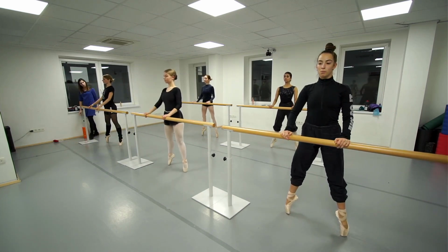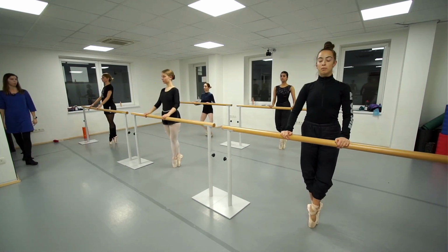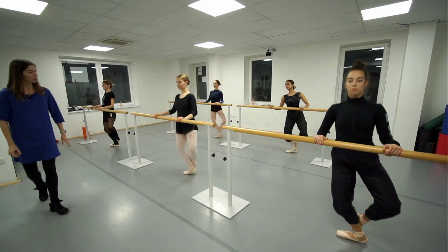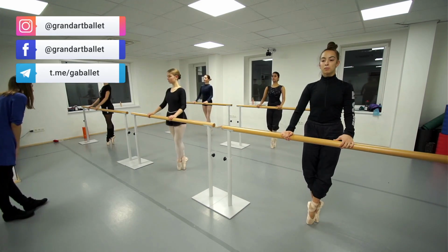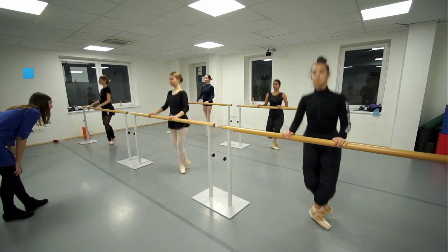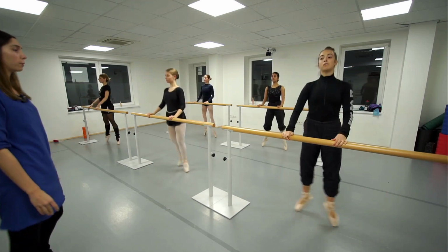Échappé. And down, 2. Releve plus coup de pied, 1. And knees are side, pas de bourre. Pick up your leg, up, up, plie. Stretching, pause. And cross. Seb, 1, 1. Échappé. Close, don't go forward with upper body.